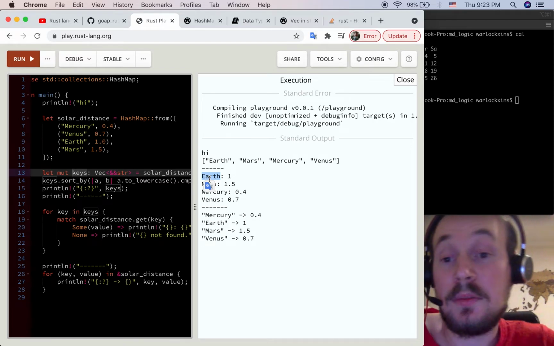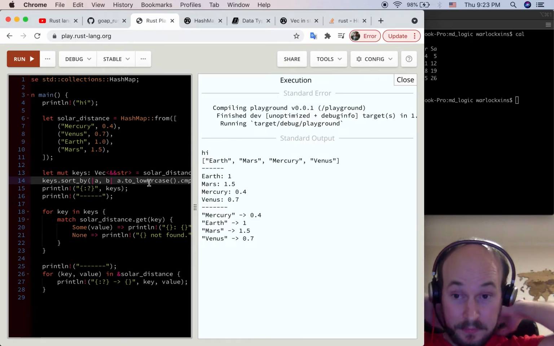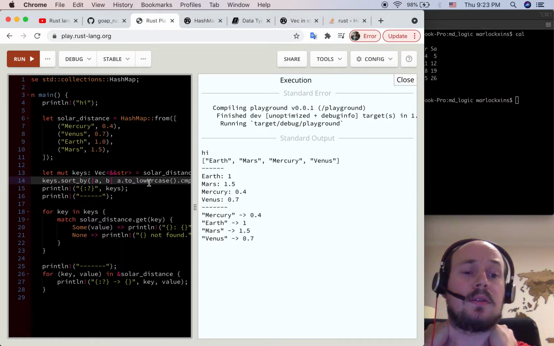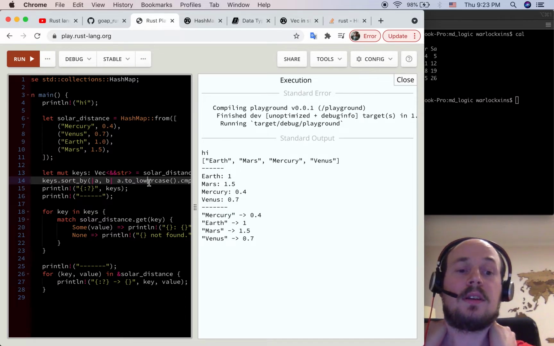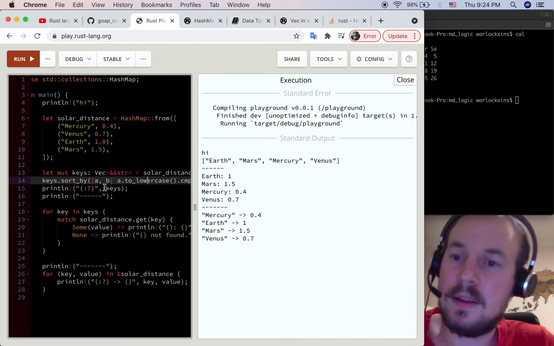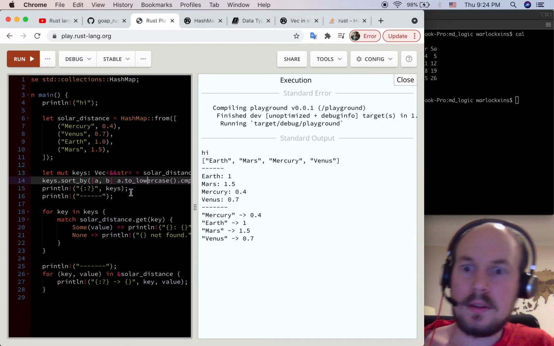So this could be useful, for example, when you get from an API some weird hash map and you need to show a list of your orders or whatever in alphabetical order, like flights. If they are not given to you in an array, you can extract keys and just display them. This is interesting. All right, learned something new.